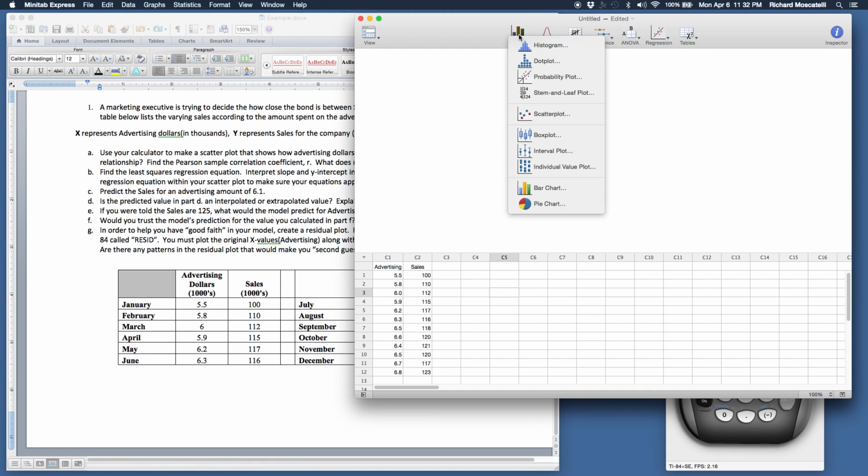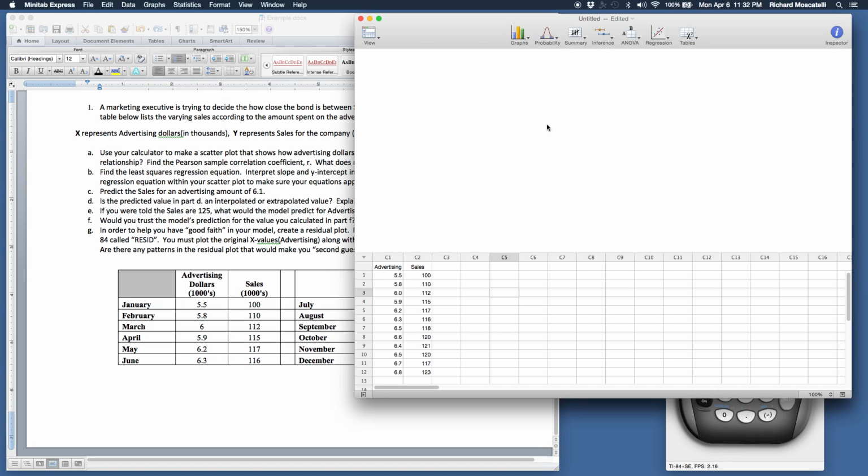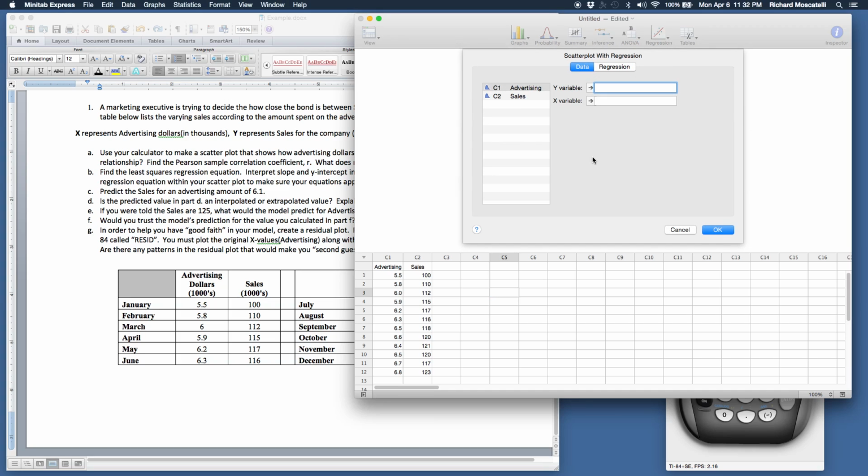You go to graphs and select scatterplot. I've already shown you the simple scatterplot option, but a couple options later is this selection with regression. Notice it's got a line drawn through a little mini scatterplot. You select that, and it asks what you are going to give it. The y variable is sales, and the x variable is advertising. Notice there are a couple of choices up here: one is for the data, where we're at right now, and then there's the regression choice, for what kind of regression model you want to perform. We are doing linear regression, which is the default and already selected, so we're not going to change it.